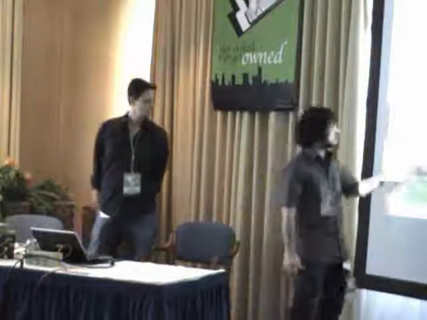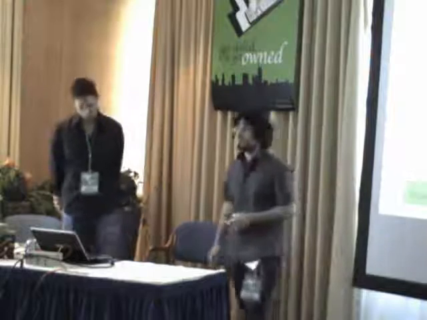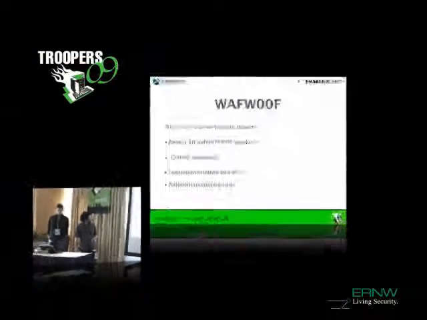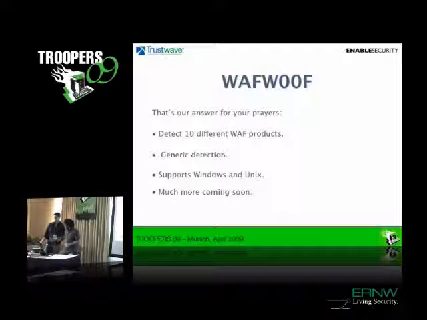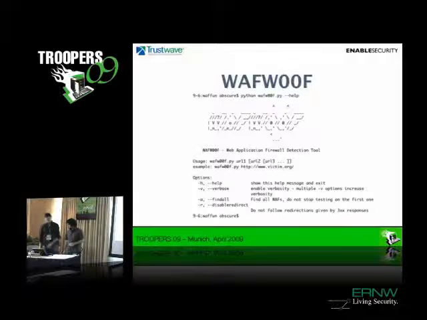Since it's written in Python, it can run on a large number of systems, and we'll be adding more to this tool as our research develops, especially more generic techniques to detect application firewalls. Well, that's a common output of WebWolf, sorry, and let's take a look at how it works in practice. Do you want to do that?